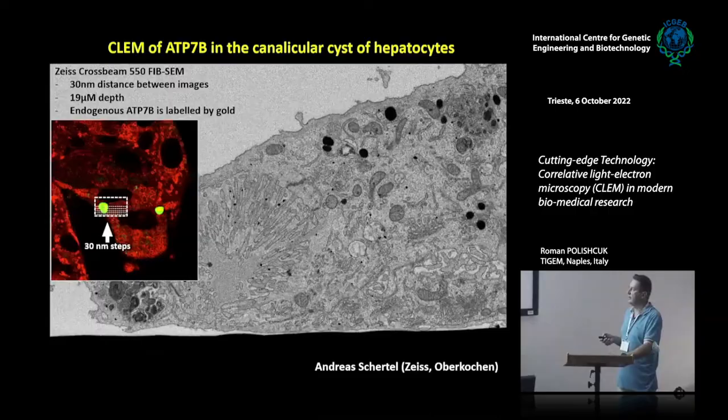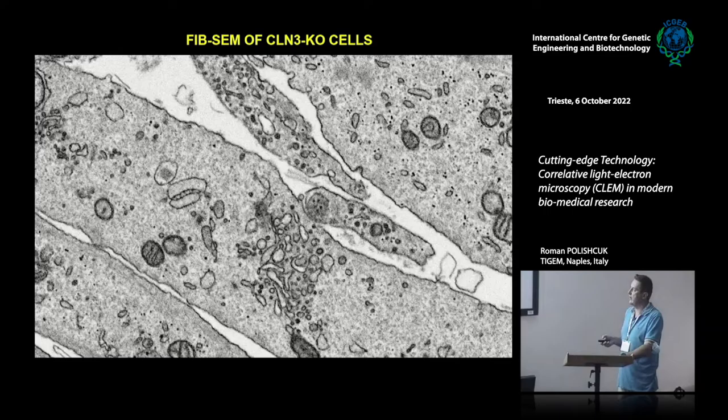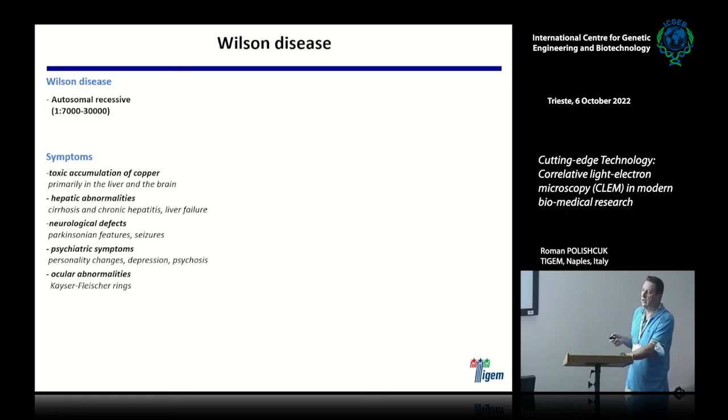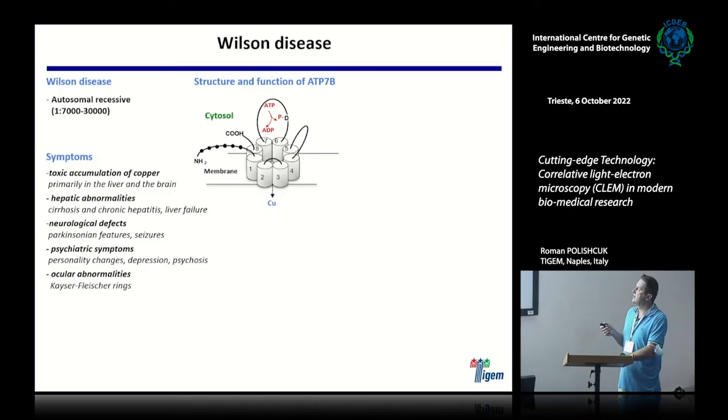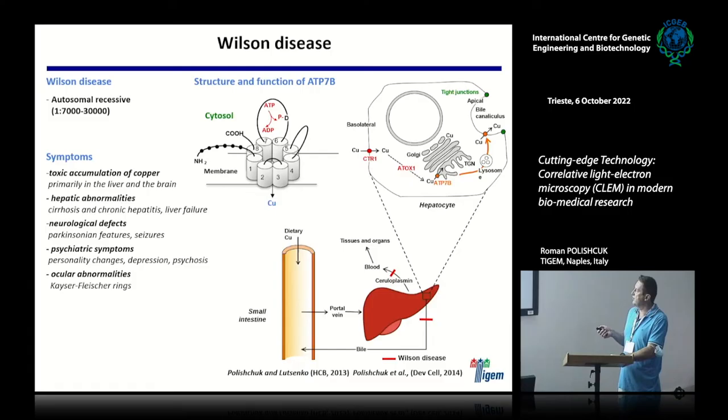We applied this to genetic disorders. My lab studies Wilson disease, an inherited disorder of copper metabolism with a number of symptoms related mainly to toxic accumulation of copper in the liver. The disease is induced by mutation in the ATP7B gene, which encodes a copper transporter, a copper ATPase, which pumps copper away from the cytosol across the membrane. ATP7B is mainly expressed in the liver, the central organ in copper homeostasis. The liver receives dietary copper from portal circulation, and in hepatocytes it's imported into the cell through the CTR1 channel and ferried by the ATOX1 chaperone to ATP7B.